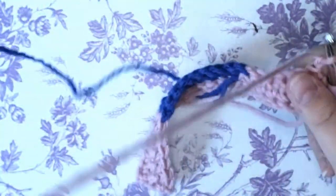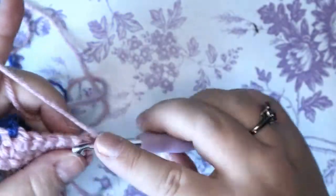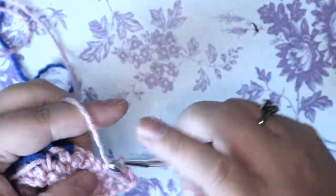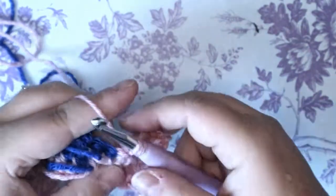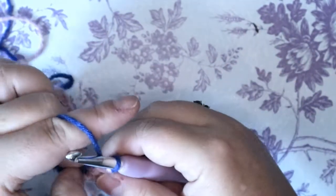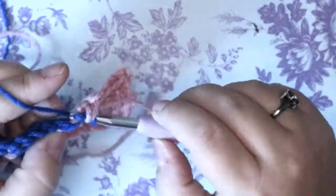Round 4. It's going to be 5 single crochets. This is my 5th stitch, so I'm going to pull up a loop. And I'm going to finish the stitch with my blue. With my blue, I'm going to do 11 single crochets.